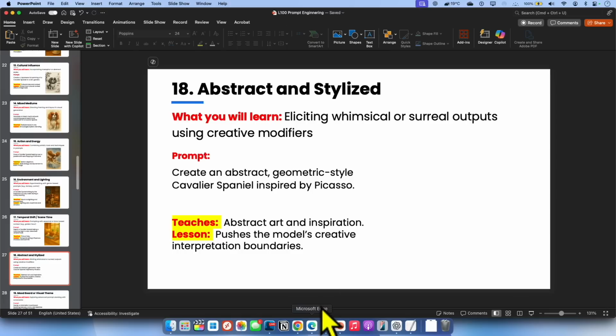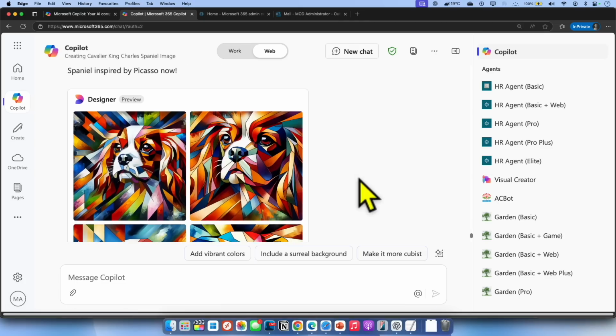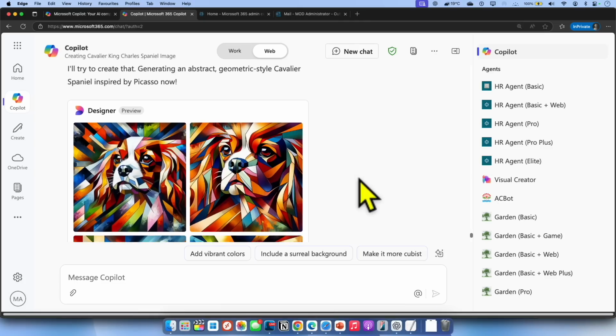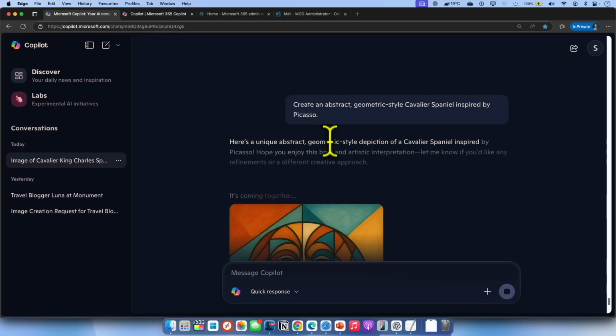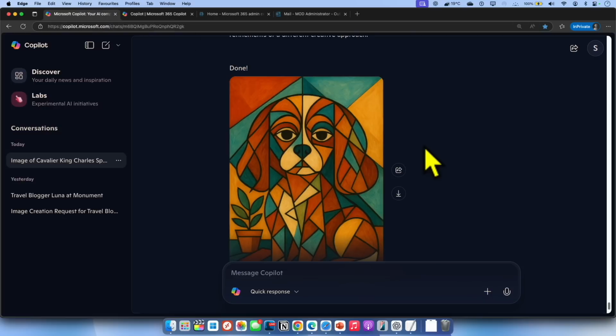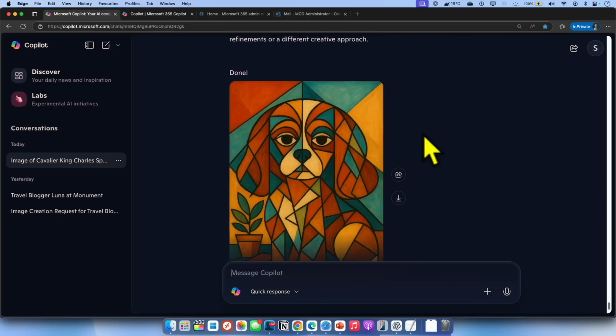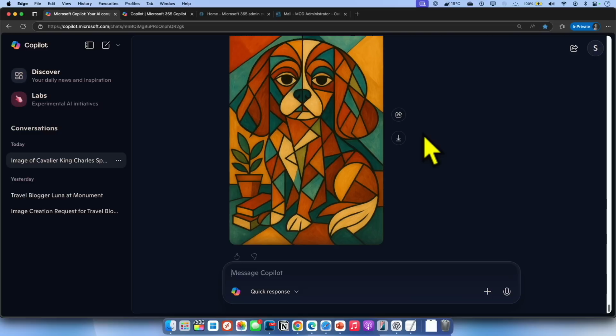Let's go back to the output. Wow, this is quite good. That's a geometric format and in the style of a Picasso color palette. This is quite good. Now if I go back, all right, so the output is done. You can clearly see that this is exactly what I asked. If I need any fine tuning, we can always ask to fine tune it. Again, it's incorporated elements from the previous image, like the pot, the books and stuff like that.